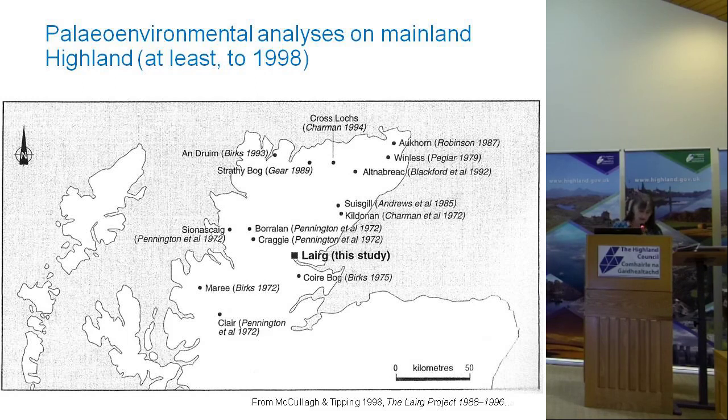And while there has been far less developer-funded excavation in Highland than in other parts of Scotland, nevertheless there have been some significant Neolithic finds, especially around Inverness. And here I'm thinking of all the work done at Culduthel, and now on the Inverness West Link road development. And long before that, Derek Simpson's rescue excavation of the Grooved Ware house and chalcolithic cladh at Raigmore.